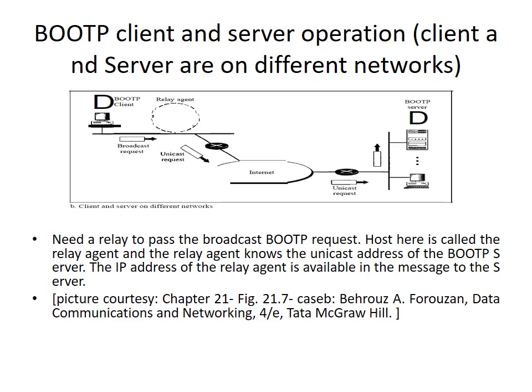Once the message arrives at the Bootstrap server, it can identify that the message came via a relay agent. So it can identify the IP address of the relay agent, and based upon the request received from the client, it will pass the response to the relay agent. From the relay agent, it will pass the response back to the Bootstrap client. That is the operation carried out by the Bootstrap client and server when they operate on different machines.